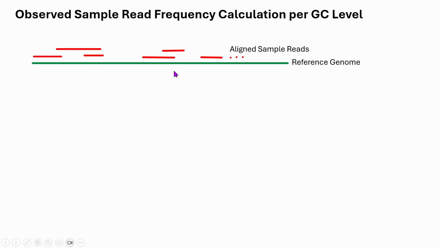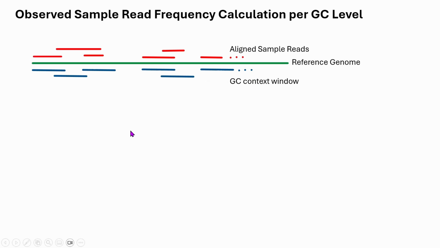So what we are going to do is take the same GC context window of size 300, or in general size n. We are going to put it at the starting position of the first read. You can see that this is the GC context of this first read, and you can get the GC count from the reference genome in this position. Similarly, we are going to put the sliding window at the starting position of this sample read, and this is the GC context, and we get the GC count of this position. Same thing here, we get the GC count here, here, and here, and we continue to do this for all the sample reads.